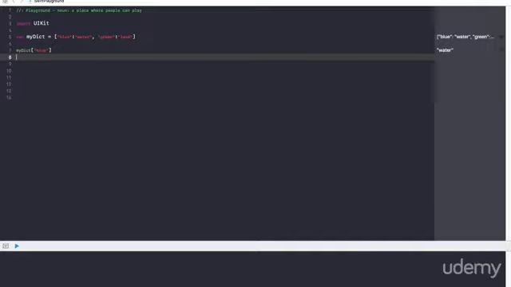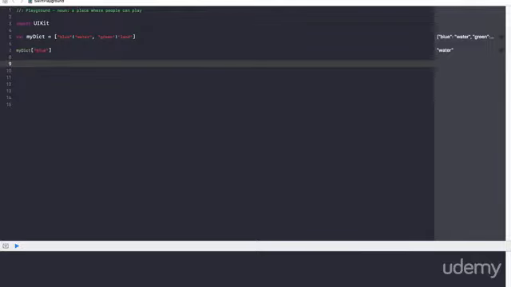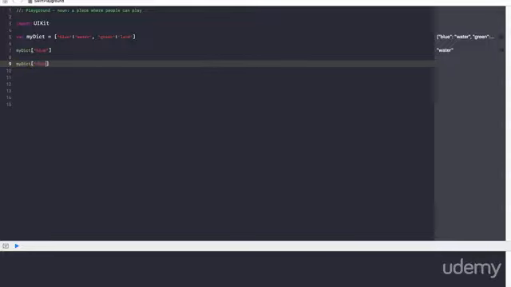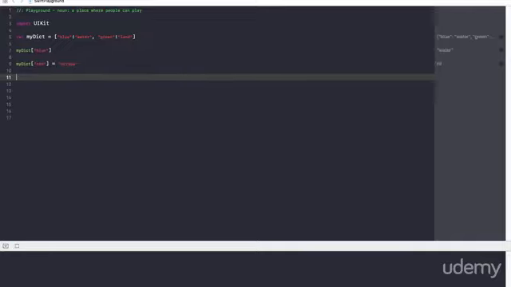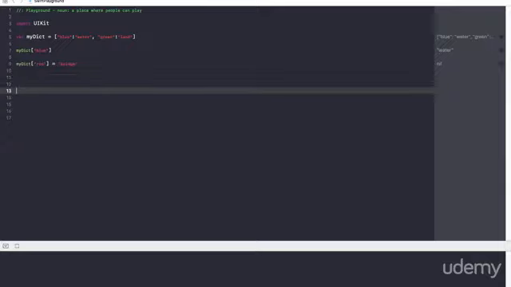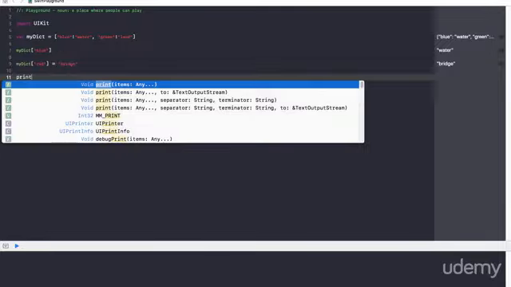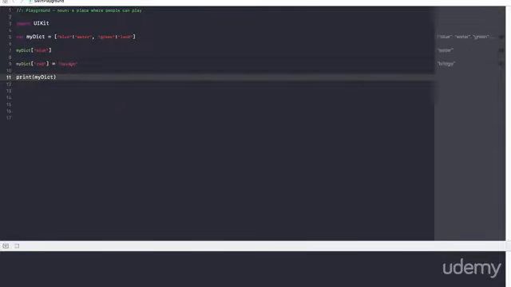Now if you wanna add something to our dictionary, let's say that red is bridge, okay? If I wanna update my dictionary with a new value, I can go ahead and say myDict["red"] is equal to "bridge". So updating values is very similar to arrays. With arrays, you just specified that, hey, use the .append function. But with dictionaries, to add a new value, just specify the new key, add the new value in, and that is our new key value pair. So printing out myDict will get us blue water, green land, and red bridge.